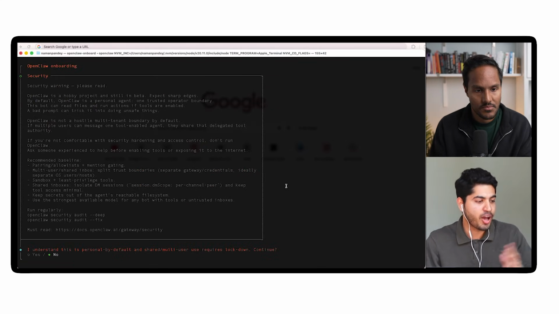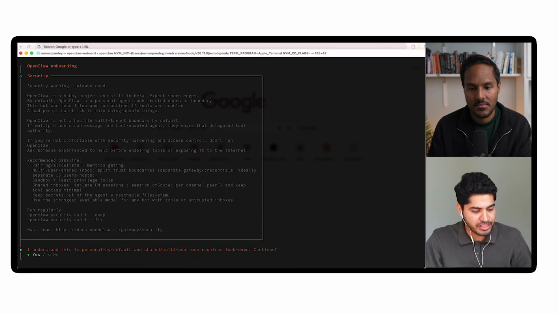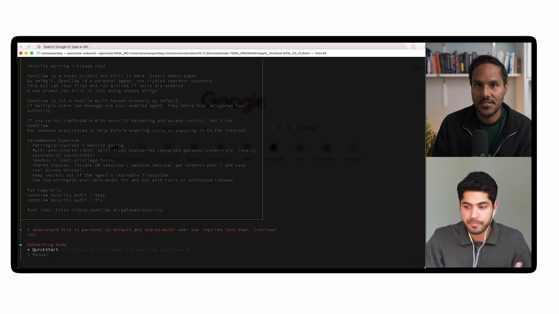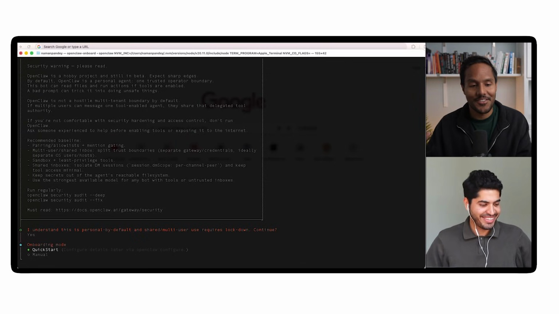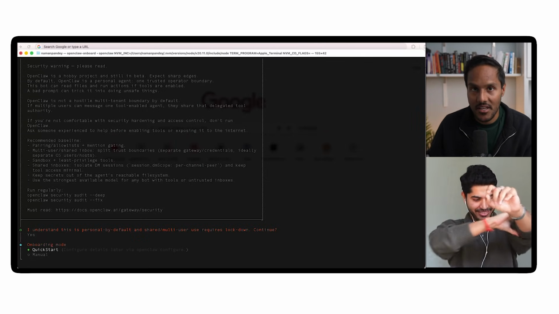Okay, great. So now we're officially in, right? So there's obviously a big security warning. I don't think anyone has read this, not even Peter Steinberger, if I were to guess. You just say yes here. This is just saying that it requires lockdown in terms of your environment. It's not really that scary. You just hit left arrow, hit enter. For this, that's the thing, guys. Your mouse isn't going to work here. Okay. Don't get scared. You can either use the arrow keys on your keyboard or you can actually use tab too, and then you just hit enter.